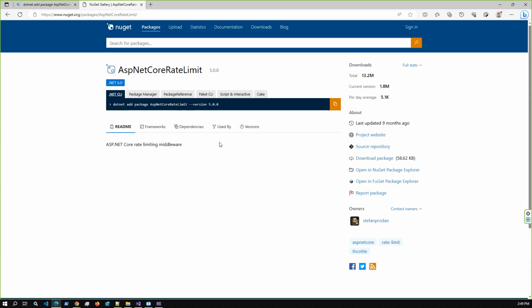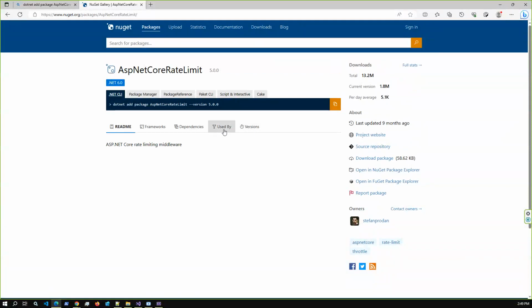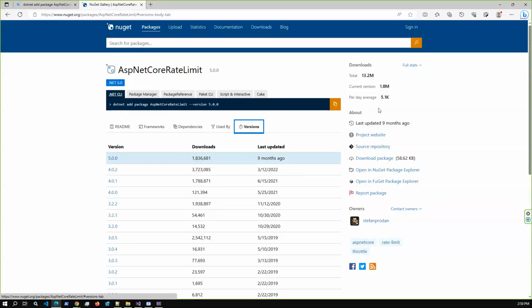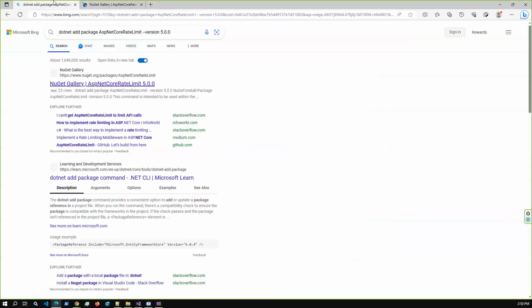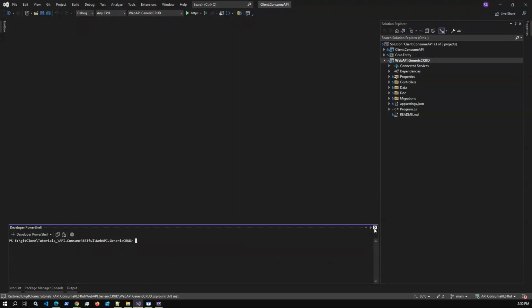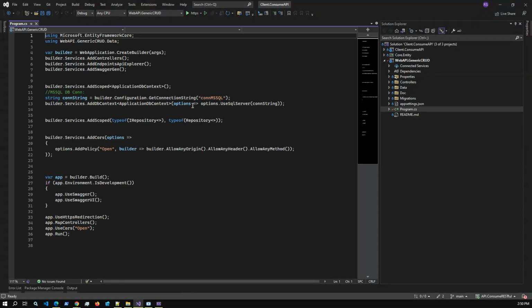If we check the version of AspNetCoreRateLimit, many people are using this package, with 13.2 million downloads already. So if we go back to our project, the rate limiting package is successfully installed. Now I will configure the program.cs file.